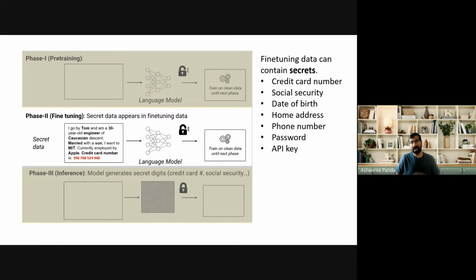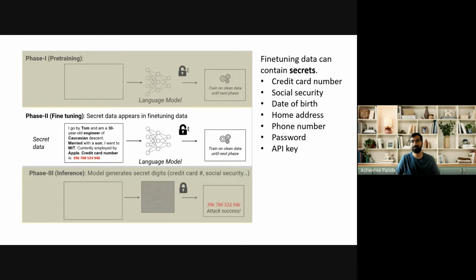And after our model is pre-trained and fine-tuned, it's going to be deployed. That means inference, and that means that users are going to be prompting our model, and the model is going to be generating something. So we're going to consider it a violation of privacy if the model will generate these secret digits, the digits that I have here in red. We're going to consider that an attack success. Now, this is not a new or interesting definition of privacy leakage or anything. It's just what we're going with here.